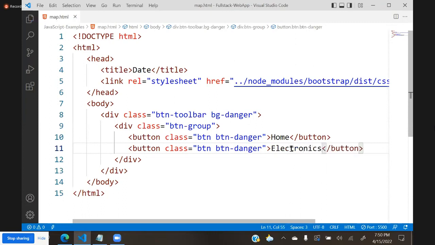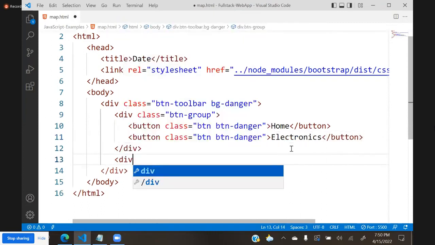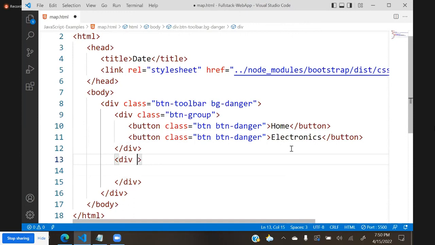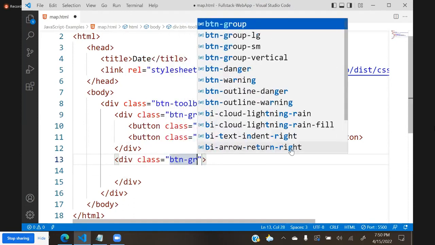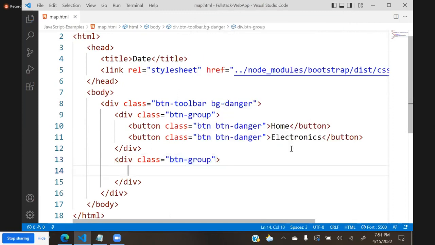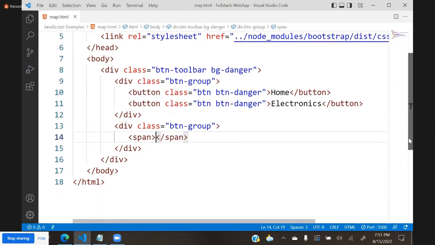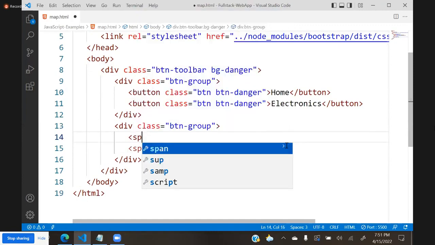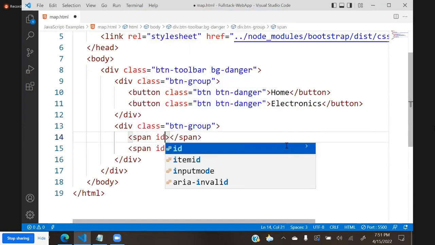Okay, so another button group, we have a class as btn-group. And in this, I am defining a span. So we are just configuring a span. Let's keep a span with ID as time. Another span, let's keep this ID as date.